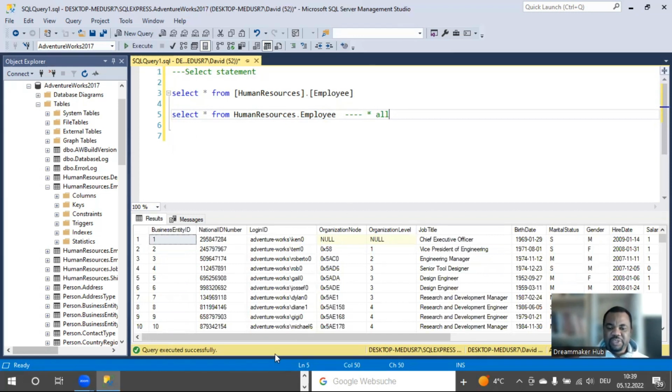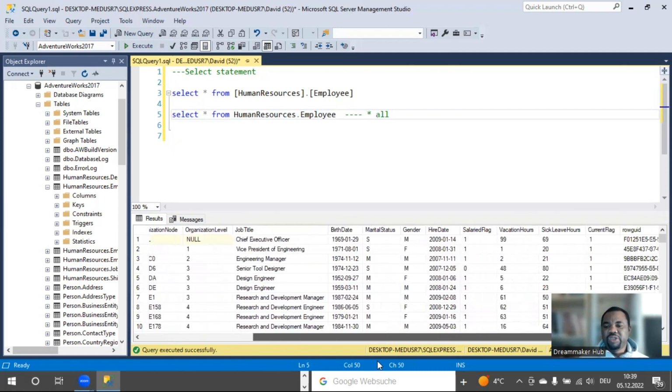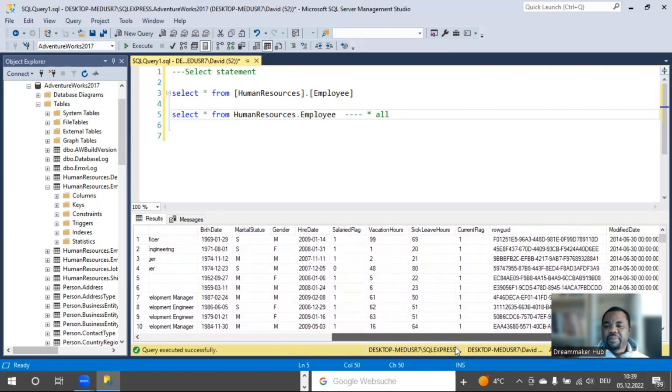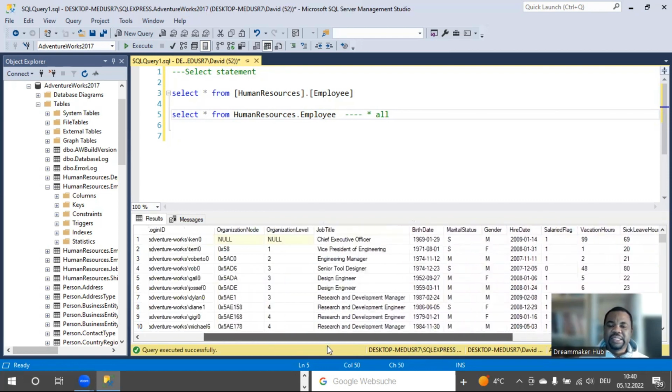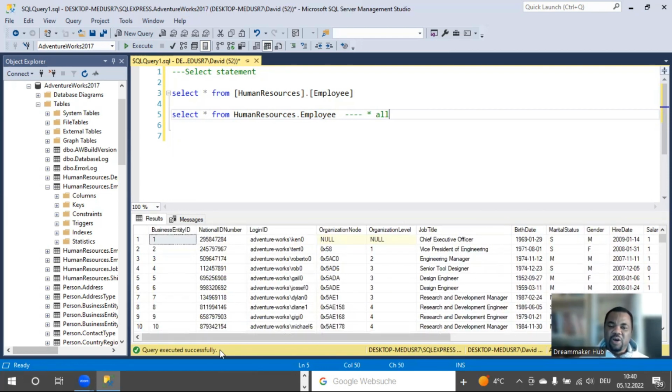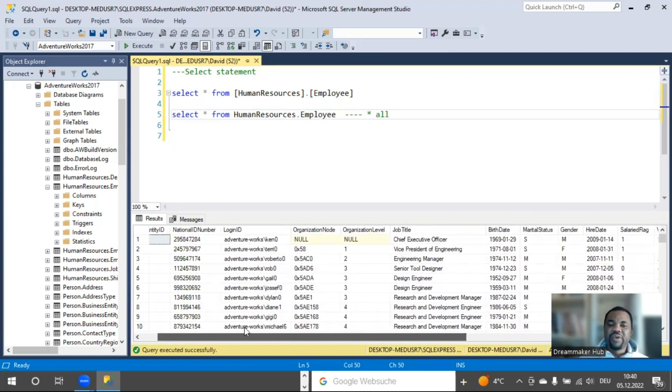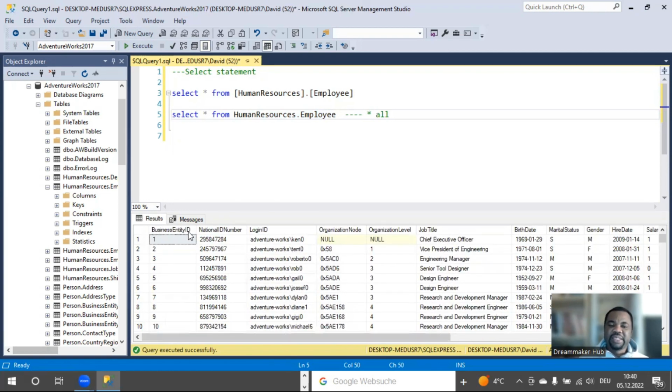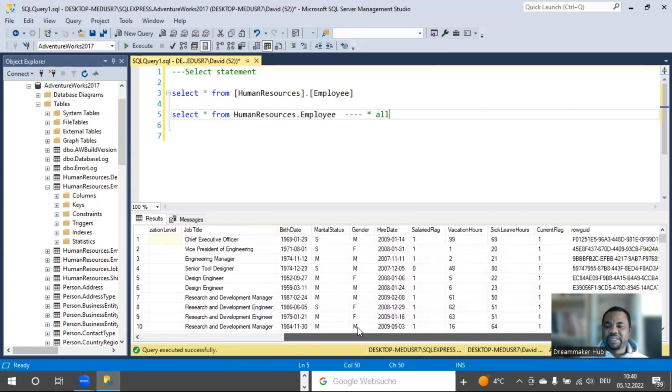So now the first thing you have to understand is that you can look at the columns of this table. You have your rows and your columns, because the table is made up of rows and columns. When you look at it carefully, you see the business entity ID. I will come to that later. All these are what you call the keys: the primary keys and the foreign keys.